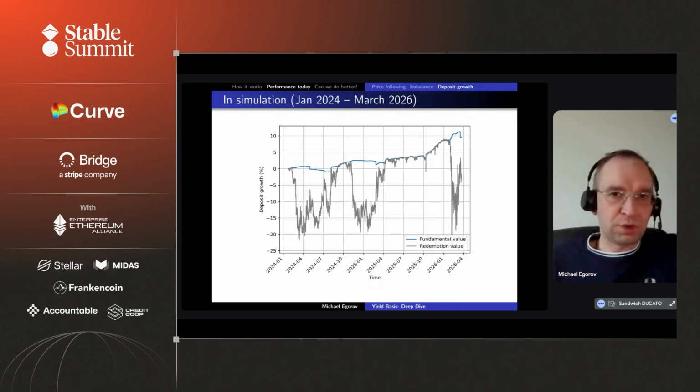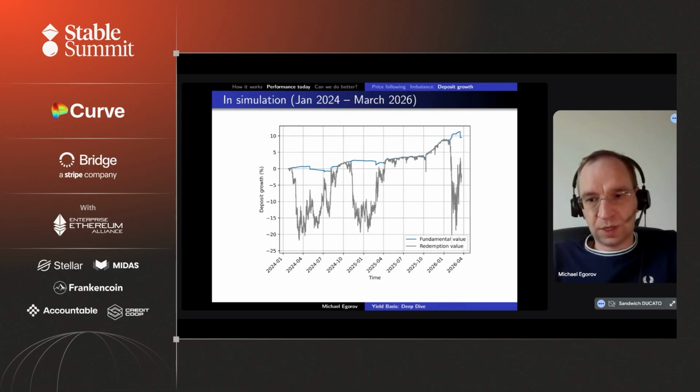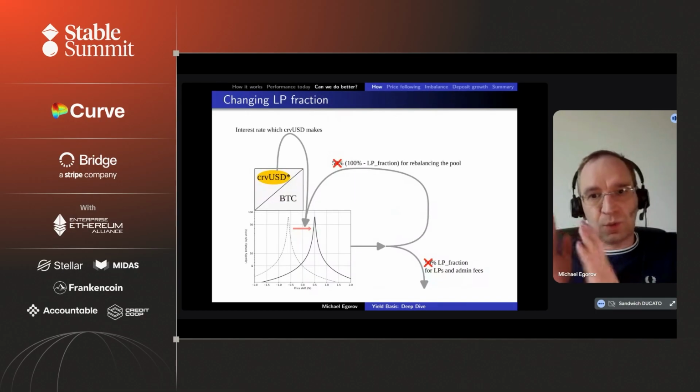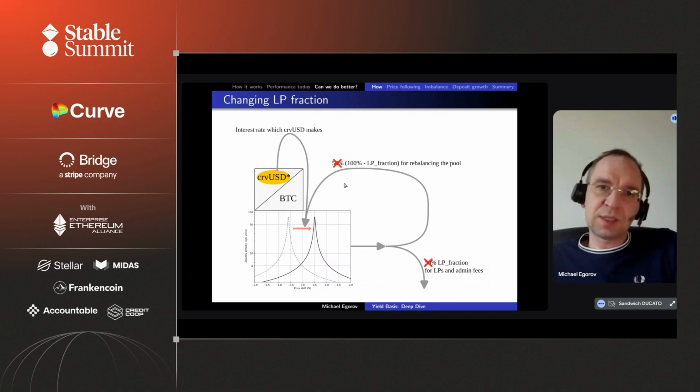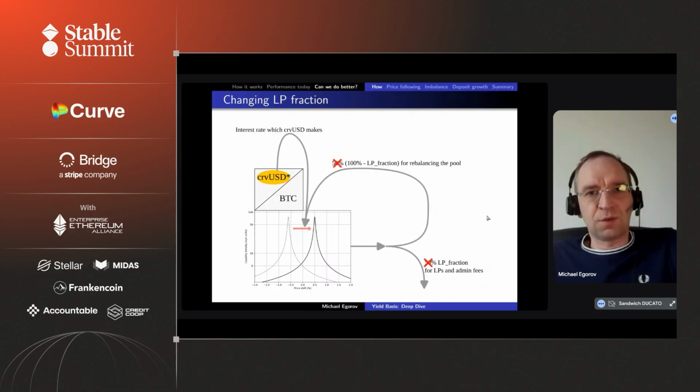So we want to do it more smoothly, which was already implemented in ETH pool, but it's not actually enough. So what do we want to change? One thing you probably noticed is that we spend 50% on giving back to LPs and 50% on rebalances. But who said it should be 50%? It could be anything, right? After all, it's us writing code, so we can check what happens if it's not 50%.